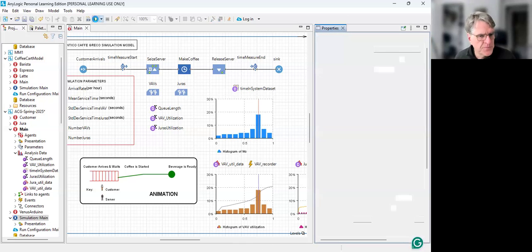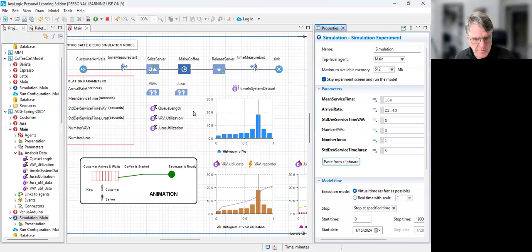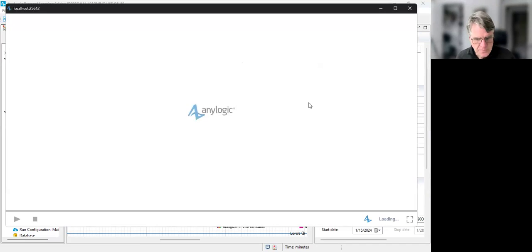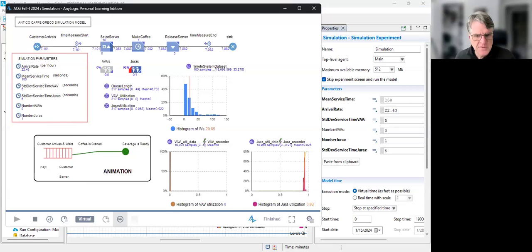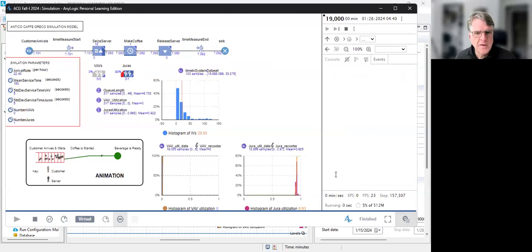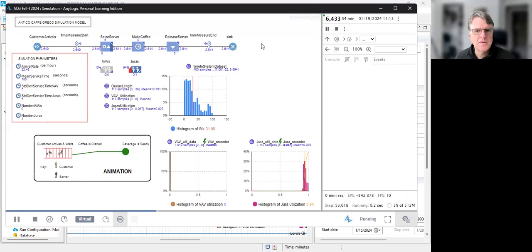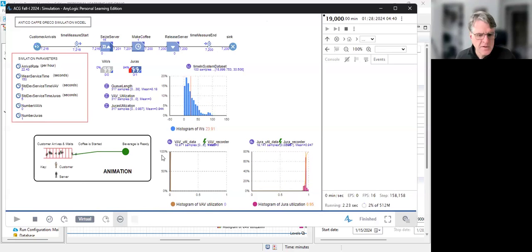Let's just make sure it runs. All right, so you're going to get a compile and a build there, and it pops up a window for us like this. I want to just show you a couple things here. So the model is actually, is it going? Yeah, it is going. But I want to click on this little gear, and it actually ran to completion. All right, so let's try this again. Stop it, and I'll run it. You can see it running here, and it's running pretty fast, actually. Not quite sure why it's that fast. So let's just slow it down.